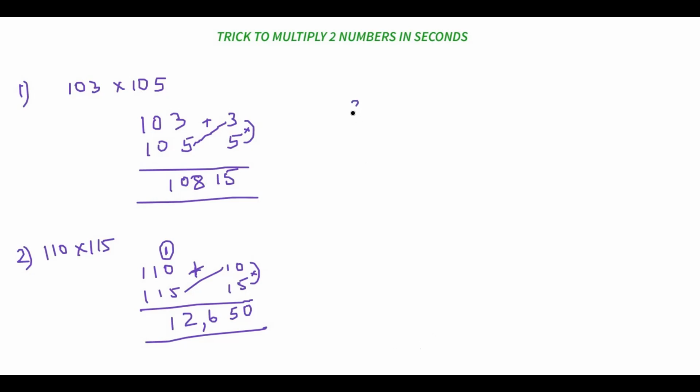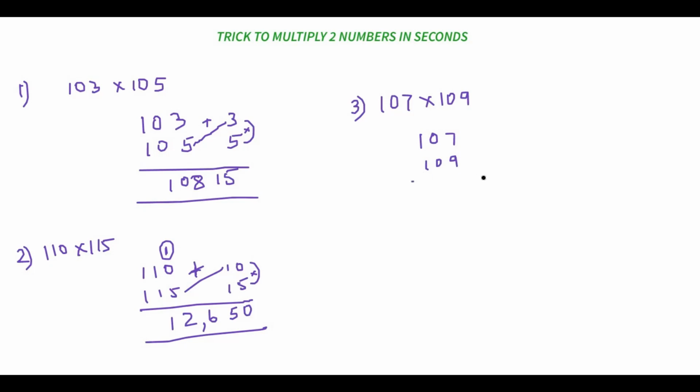Come on, let's try one question. Let's take any random number. Say, for example, let us take 105. Okay, I have already taken 105, so I will not take 105 again. So let me take 107 times 109. Right, so we are going to take this number, and now I want you people to do it with me. Come on, let's do. So first let's write this 107 and 109.